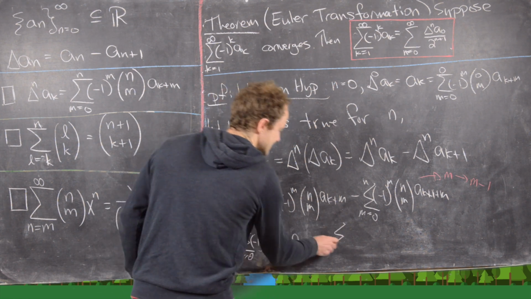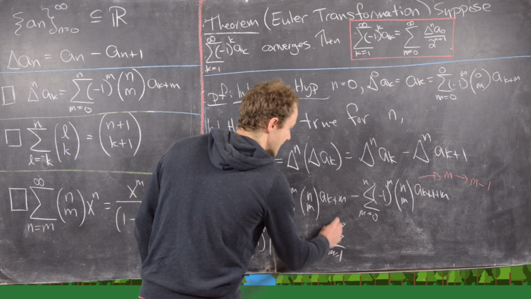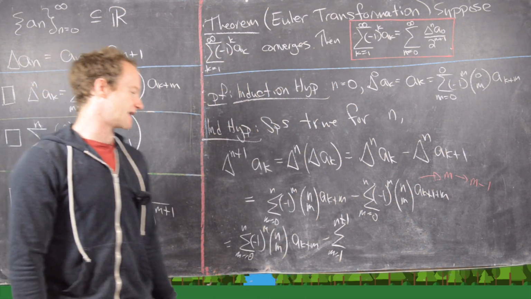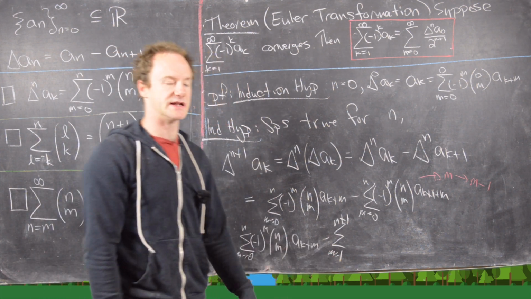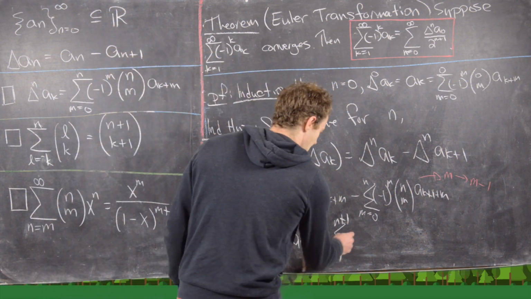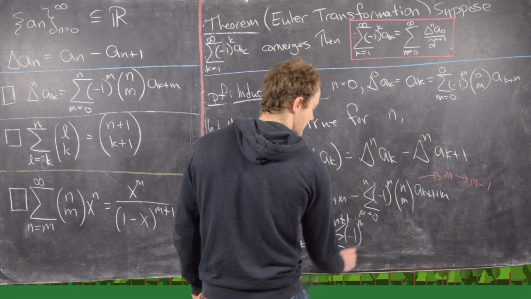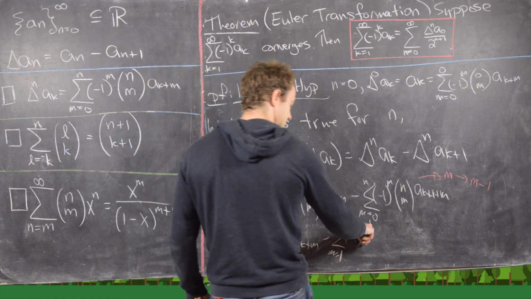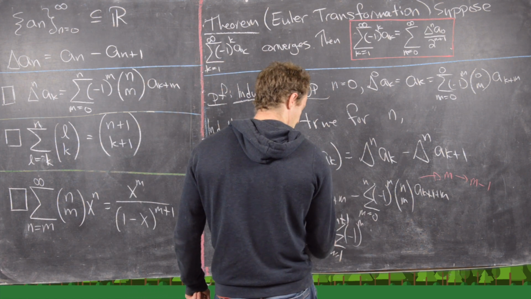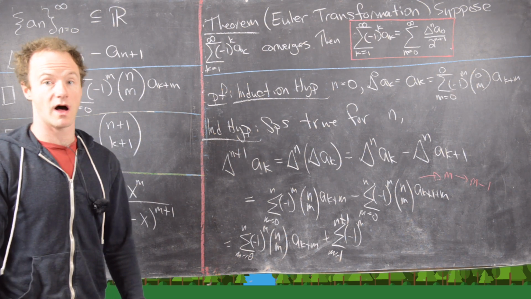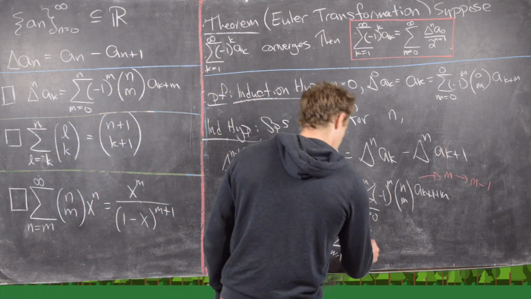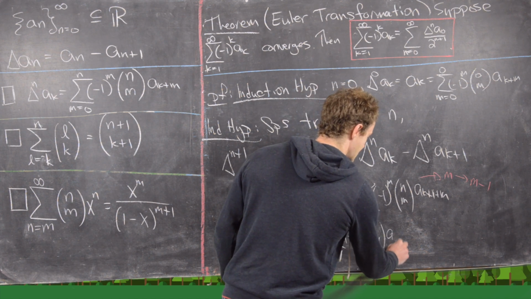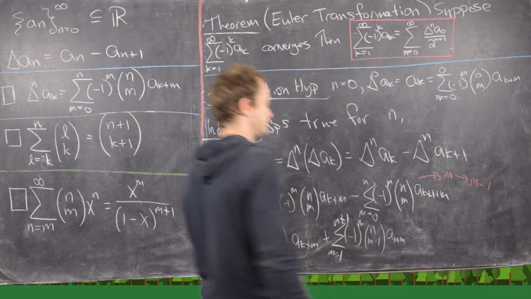minus the sum m equals 1 to n plus 1. So notice if I re-index m to m minus 1, that means I need to start at 1 instead of starting at 0. And now I'm going to have (-1)^(m-1). But I'm going to go ahead and take this minus 1 here and use that to turn this into a plus. And now I'm going to have n choose m minus 1, and then a_(k+m).